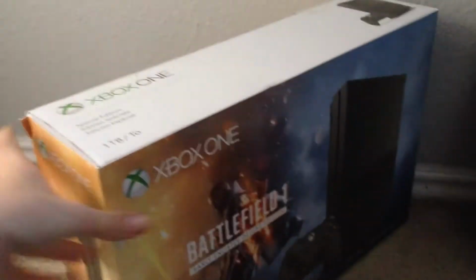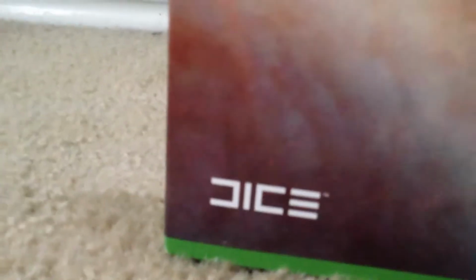Okay, see, here's the box, guys. I got this today on Amazon. This is the Early Enlister Edition of Battlefield 1. I'm very excited to play this. Here is the box. It says DICE, though I don't think you can see DICE.